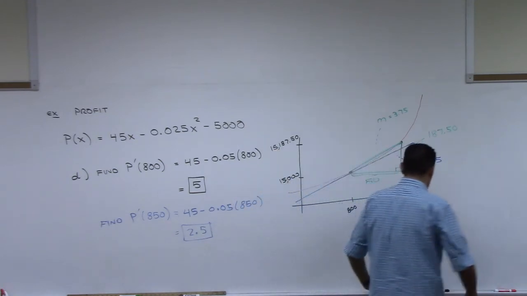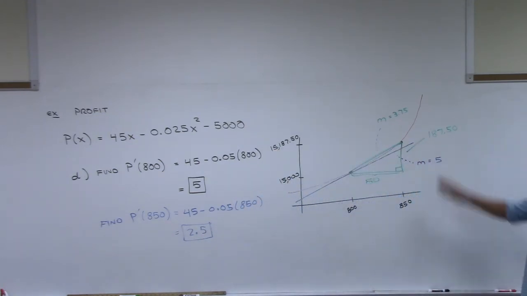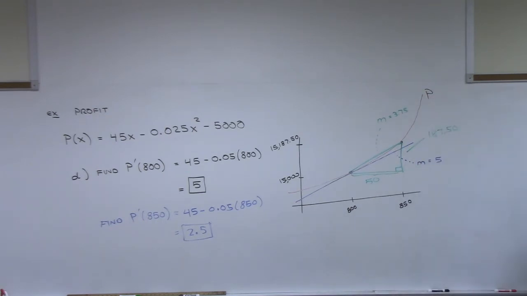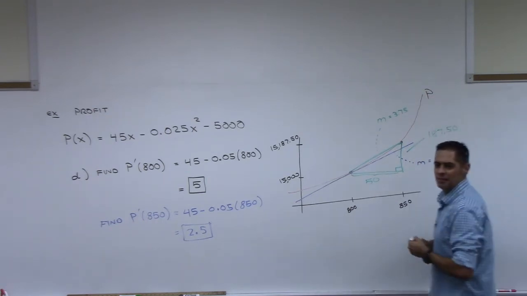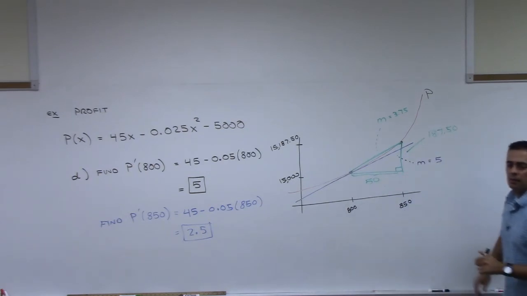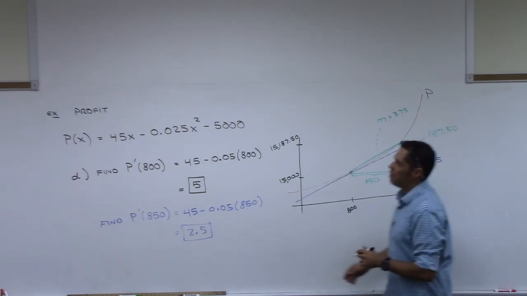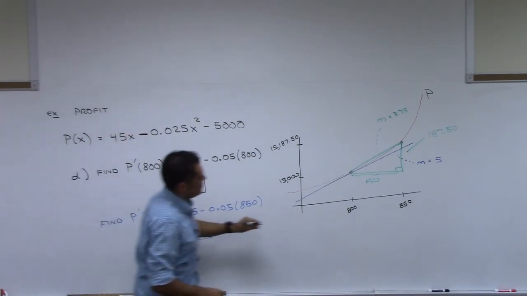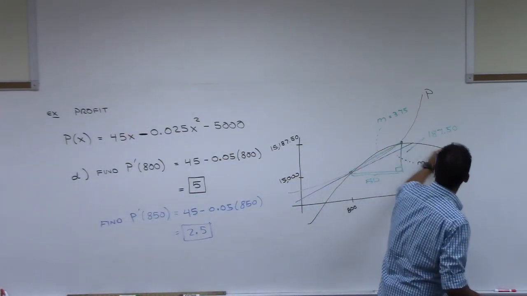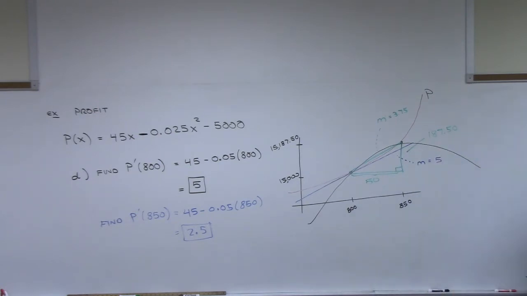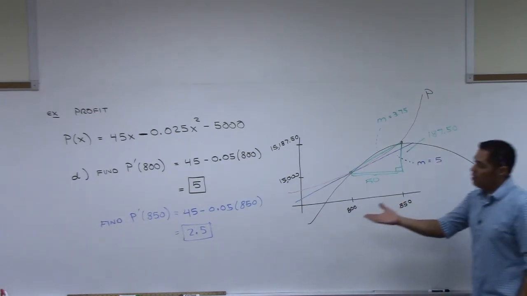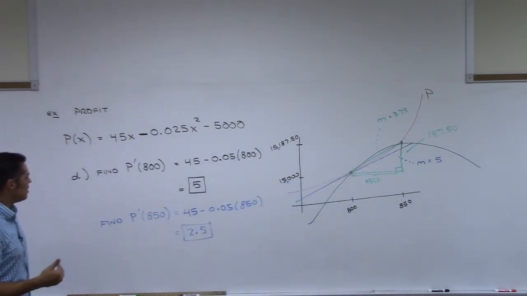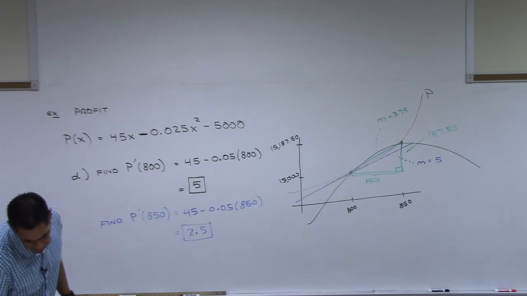Can we make one addendum? The red is the original curve. This is P. The red line would be upside down because this is a negative, this parabola actually goes like this. The only reason that's important is because the profit doesn't go up to infinity. In this particular model, your profits slowly go down rather than shoot up.